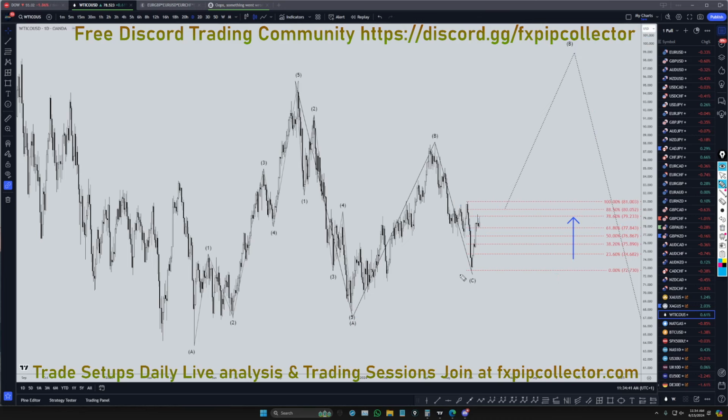But you do get higher high wave Cs all the time, so if you do get a break of structure, then you definitely want to be looking for longs overall, because at that point it's probably going up to at least the $100 a barrel. If it doesn't break structure, and it bounces from a Fib level, you should probably continue to look for shorts.